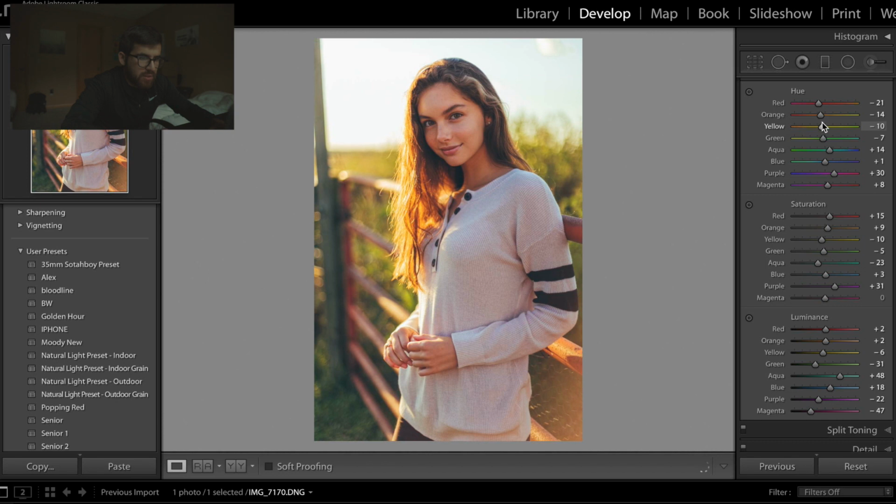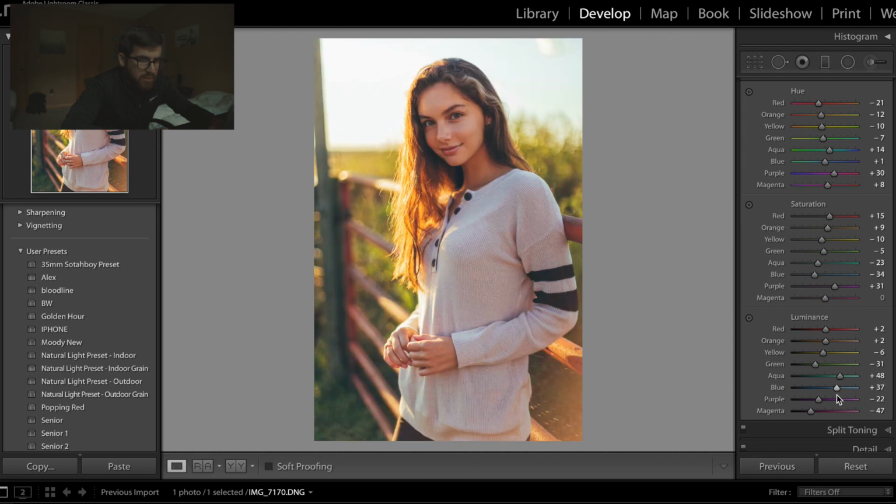Kind of go for that natural-esque. Not much blue going on, but it's still part of her sweater, you can tell, just the hues that are there. So I'm kind of just going to go ahead and pull that, because overall the picture doesn't have much blues. So I just pulled it, and then it brought the luminance up. As well as you can even change the hue of it. I don't see a point for that right now. As you can tell, it's not doing much adjusting here, is where it's showing.